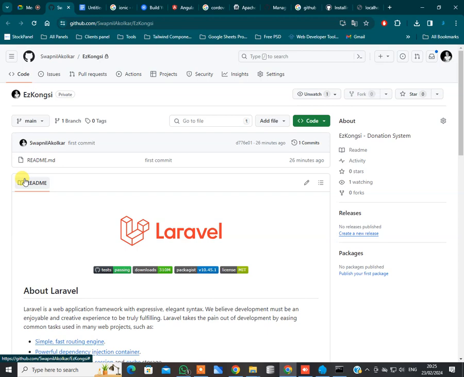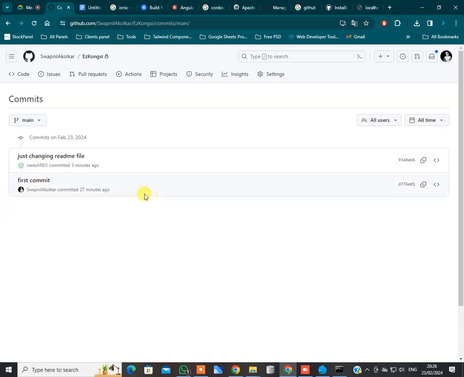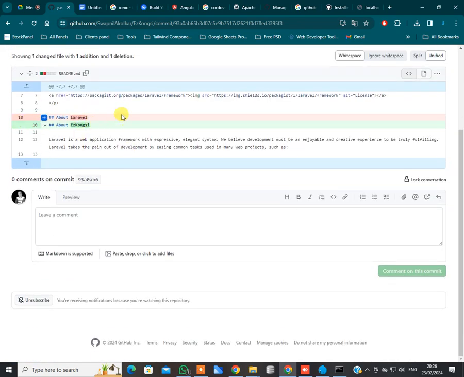Why do we use GitHub? Because we also have the cloud for backup and all those things. Here is the reason why we use it. You have all the old versions there. Means if by mistake you made some changes in the code, you have the old version also. It's saying two commits. First commit from me 27 minutes ago, and in this commit you can see what changes you have done. Red means you have removed that line. Green means you have added that line. Okay, you understood that? Yes, indirectly.